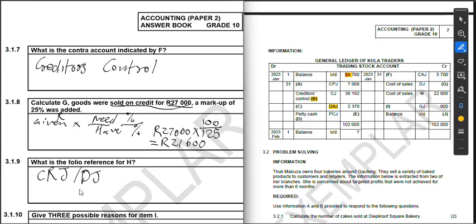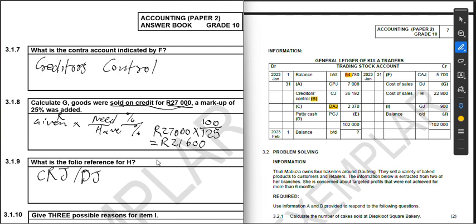That's why for every sales account, you always have 4 transactions. Your sales is going to increase your money, and then the very same sales would mean that stock is being removed from your business. So with that, 4 accounts are affected. In this case, it should be CRJ, not DJ, because we are already given a DJ. However, we don't work on speculations, we should work on facts, but the facts are very much lacking in this question paper. So if you wrote this, if I were to mark your paper, I would give you a mark for CRJ and DJ, irrespective of what the marking guideline would say, because the information is not specific.